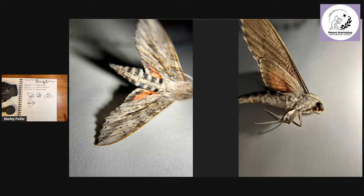And this photo was taken with this Zenvo lens. And you can see that one thing about it is you need to be really close to take the picture. So in this case, the moth was dead because you probably need to be about maybe 3 inches maximum away from the lens to make this thing work. And it's really complementary with nature journaling. I know multiple nature journalers who this is part of their everyday kit. When they go nature journaling, they always have this with them.